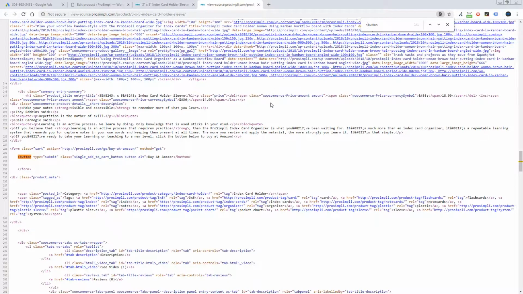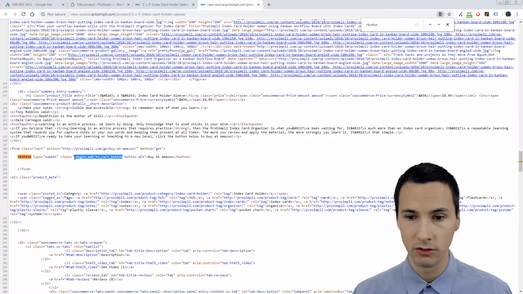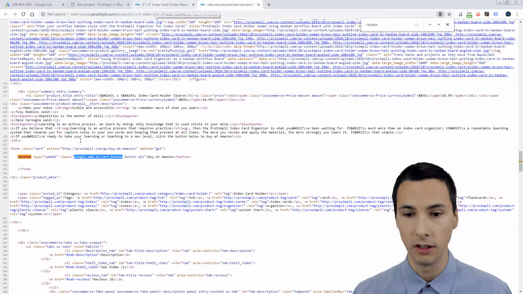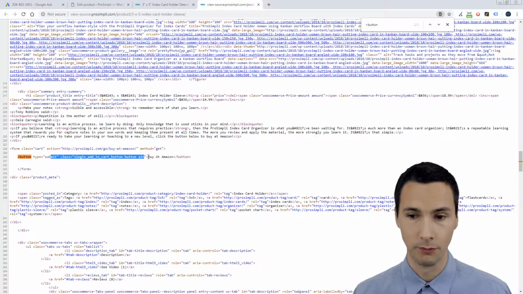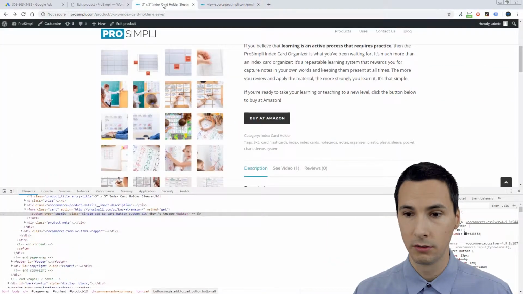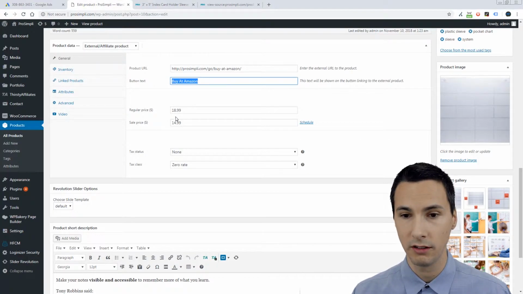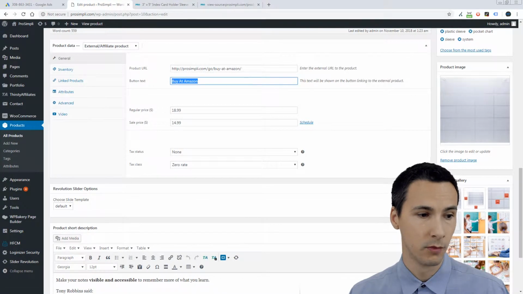That's beneficial. It also, notice you have a class here. So single add to cart button is the class. That is pretty specific. It does not have an ID though. It would be nice if it did, because JavaScript is good at selecting IDs, but it can also select classes.